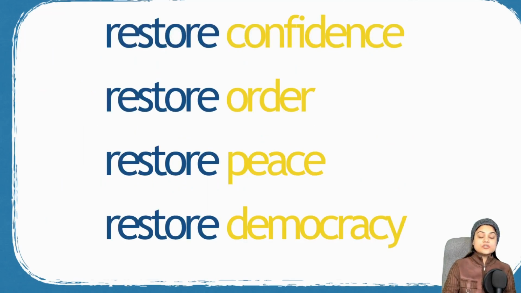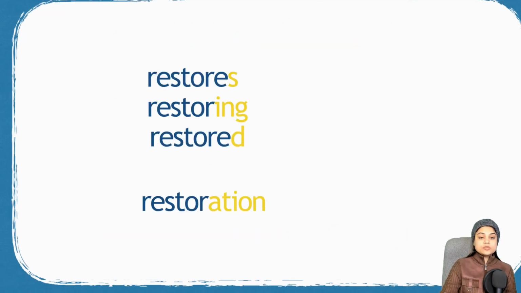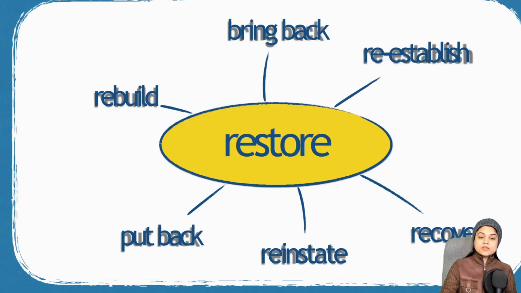Let's see some collocations. Restore confidence, restore order, restore peace, restore democracy. Restores, restoring, restored, restoration. These are some common verbs that you can see, and this is the process, the restoration process. Let's see some common synonyms that we can use: bring back, re-establish, recover, put back, rebuild, reinstate.